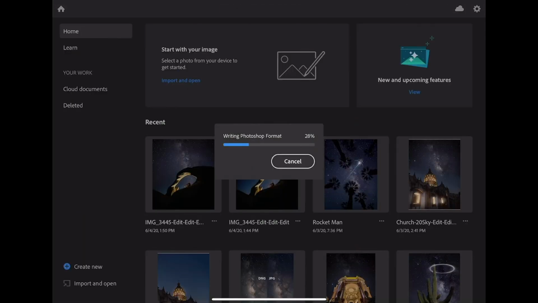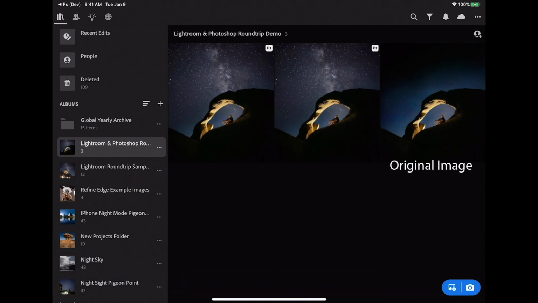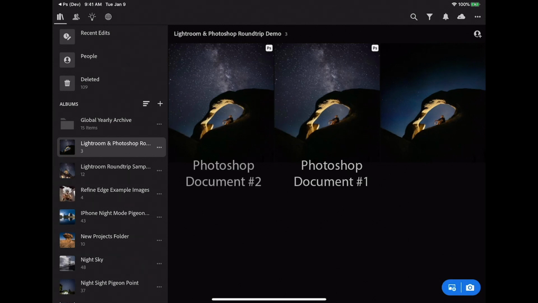I'm tapping on that. It will then take the existing project and send a copy back to Lightroom. So I can go between each of the applications, but the great thing is, each time you do that, you get a copy of the previous version. I like this because I can incrementally change something and keep track of the changes. Now here's something that's even more interesting.